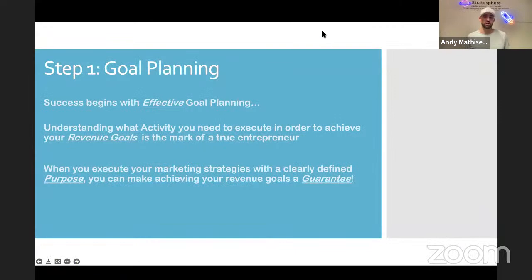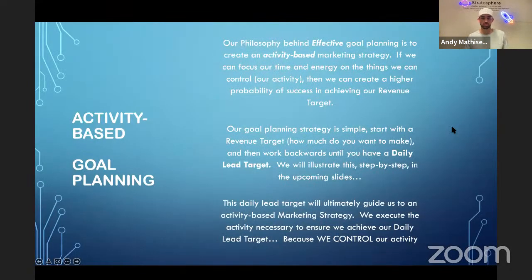Our biggest mission when you're a producer or you're an agency owner and you're having your team get to their monthly goals is to establish a really effective goal planning. So how are we going to do that? We really need to understand what types of activity you need to do to execute in order to accomplish my goal. All right. So we really need to get down to a revenue goal. How much money do I want to make? And how much activity do I need to put in to get to that revenue goal? All right, that's what we're looking to do, is goal plan.